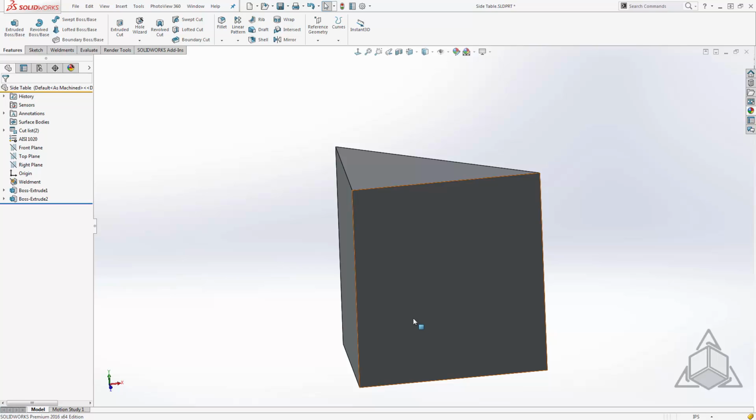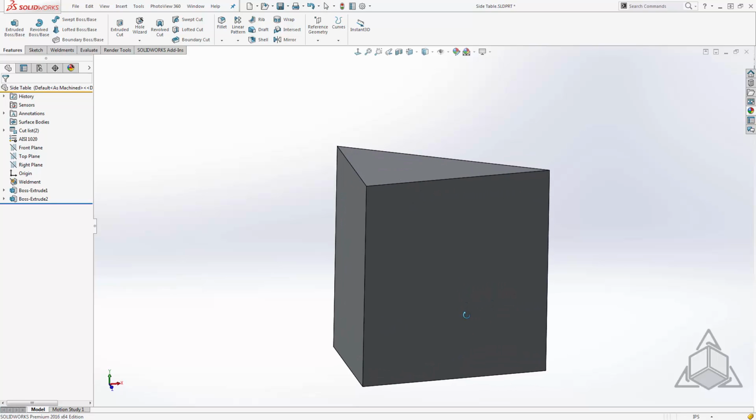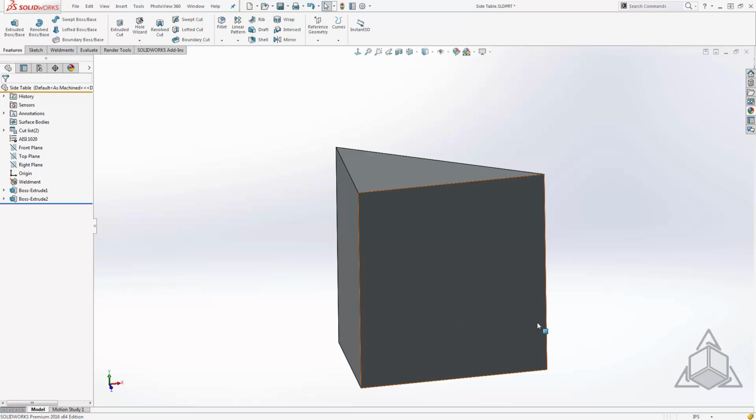Now I want this to be a tube frame or square tube or something like that, and sometimes creating a 3D sketch can be awfully difficult when you're trying to generate a weldment. In this case, I already know the rough shape of it. I just need to turn this shape into a weldment. So we can use this shape to get us more quickly into a 3D sketch. I'll select one of these edges and hit Control A. By hitting Control A, that's select all, I've pre-specified what I want to select. So by clicking that first, then Control A, we can pick up all of the edges on this part.